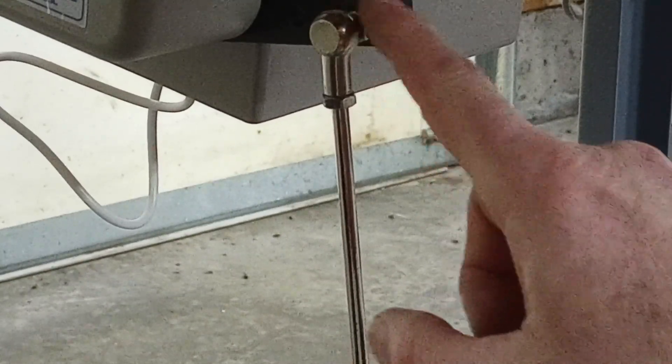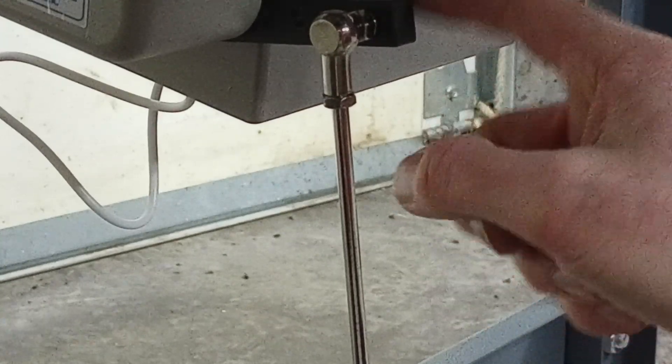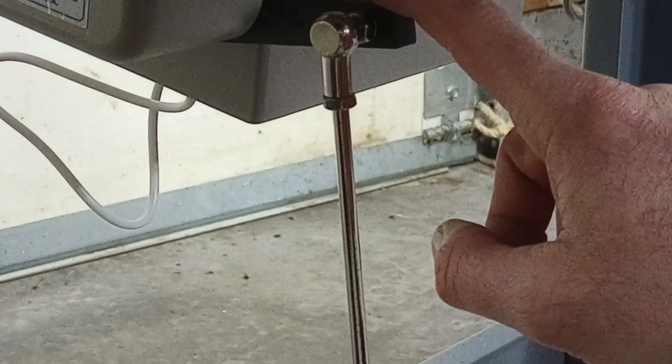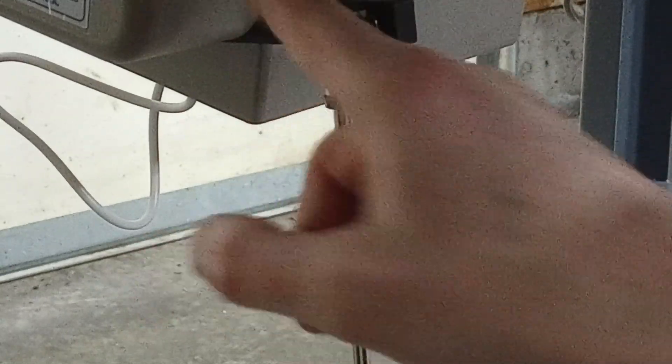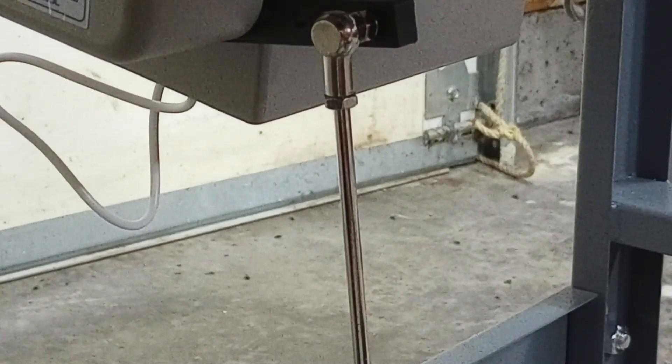Another thing to check is that your connection point on the lever on your machine is in the furthest hole away from the machine. That will give your machine the longest lever, which makes it work easier rather than harder. If it were closer in, it would take more pressure on your foot pedal, making it harder to control the speed. You can also adjust your foot placement on the pedal — move it farther from the pivot or more toward the servo motor — and by adjusting that it helps with the amount of pressure and travel of the pedal.